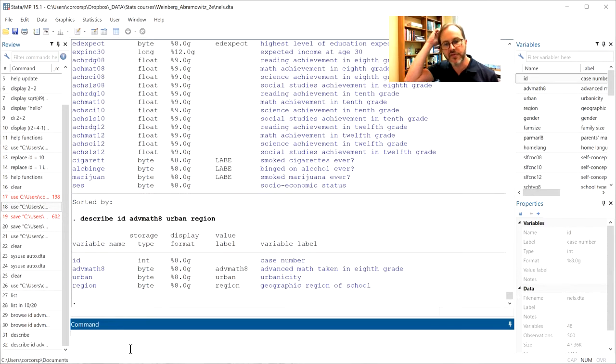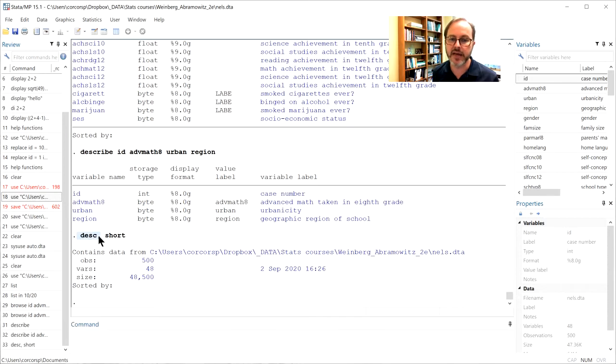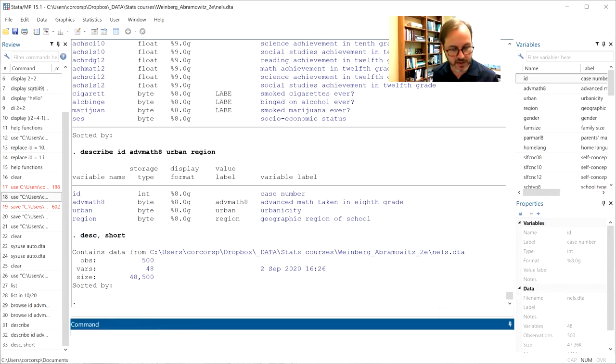So I'm describing 4 variables in this case. If you want to get really basic information about the data set, you can type describe, short, and that just gives you the observation count, the number of variables, and so on. Notice again that I abbreviated describe with the first 4 letters.